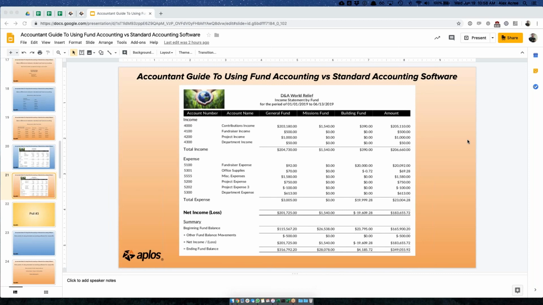But again, that's a whole hour's worth of stuff that we can talk about, and that might even be more software specific than accounting specific, because with Aplos, we have account groups, accounts, sub accounts, funds, and tags. With the combination of all that put together, you can build the same chart of accounts five or six different ways and still get to largely the same reporting that you had with the other options. It just depends on the org.